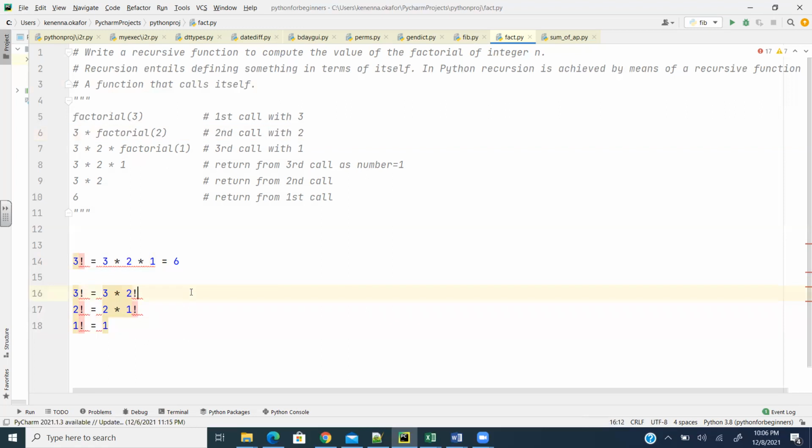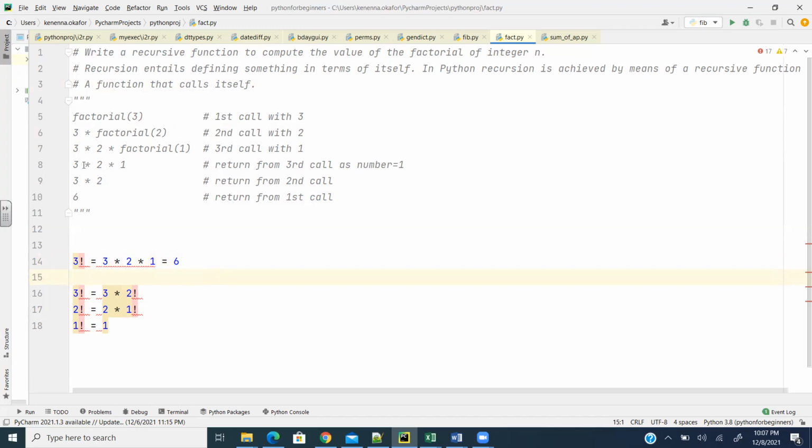Then it makes yet another call to itself. It calls itself, right? This time it is factorial of 1. But since we know that 2 factorial is 2 multiplied by 1 factorial, everything now gives us 3 times 2 times 1 factorial. That's the third call. And there's backtracking now. It starts from the very last call that was made, right?